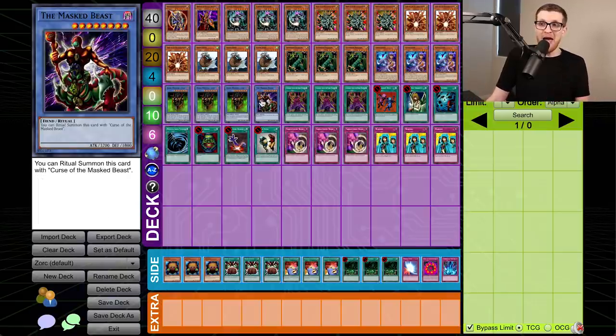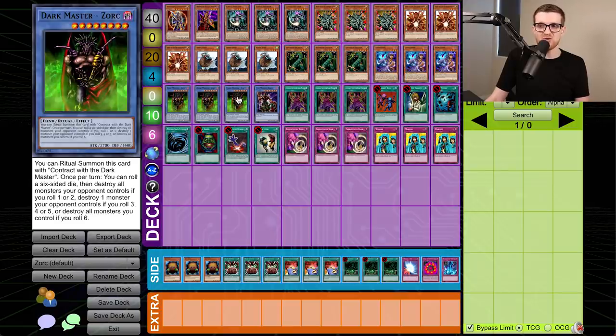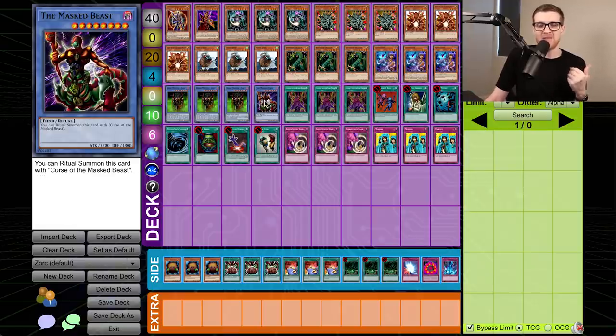3 copies of Zork and 1 copy of, I shit you not, the Masked Beast. The only reason this is in here, because if you notice, there is no ritual spell to summon this card. The only purpose this serves is that if you search it off of a Senju or a Manju, you can use it to fulfill the ritual summoning condition for Zork off of a single card, which actually is not bad, so that way you're not committing multiple cards into it, but that's the only reason this card is in here. It's just hilarious that Masked Beast is in a deck whatsoever.